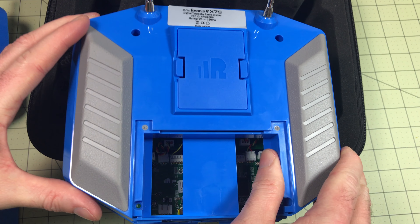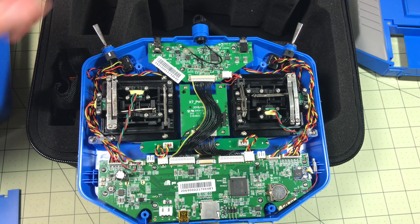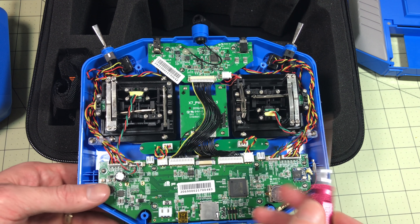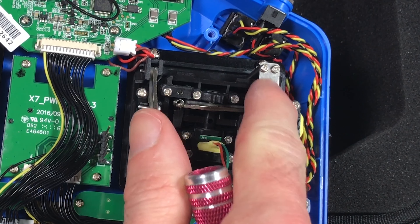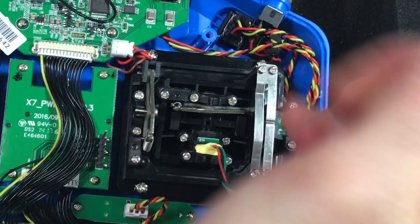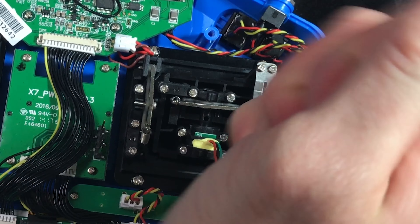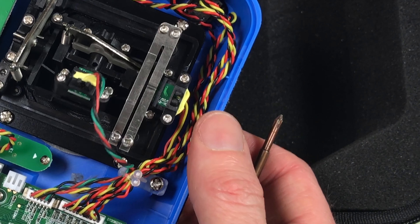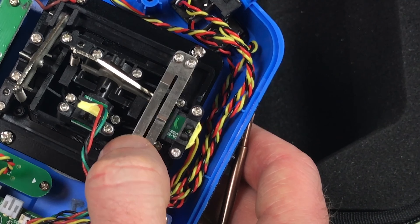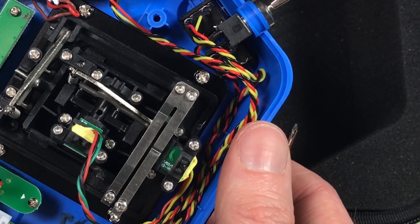Screws are off and set to the side. The back comes off really easily — nothing is even attached there, which is nice. So the Hall Effect gimbals have two plates: one applying pressure and one with a notch that provides the notching effect. All I have to do is loosen that one screw enough to get rid of the notches. I got it loose without removing it completely so it's no longer touching. I also tightened the pressure plate down a little more to compensate.